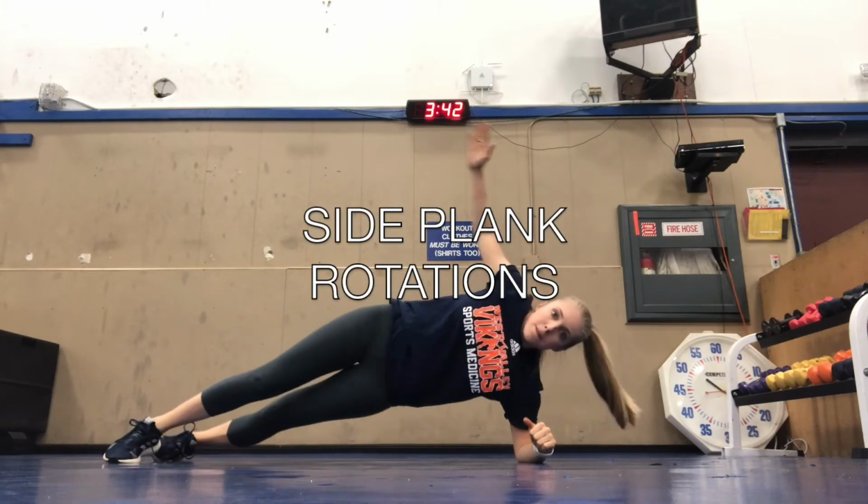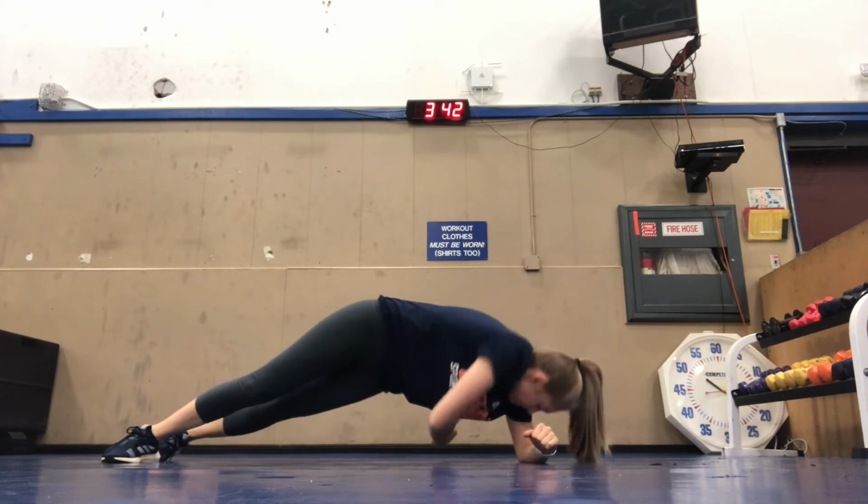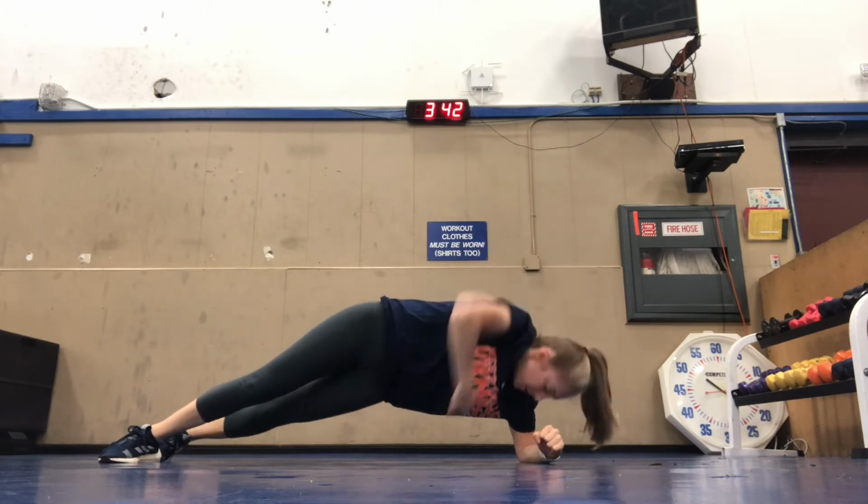Stack your top leg in front of your bottom leg for some added support here. You're going to reach that top arm all the way through as far as you can, and then all the way back behind you as far as you can. You should feel this in your obliques.